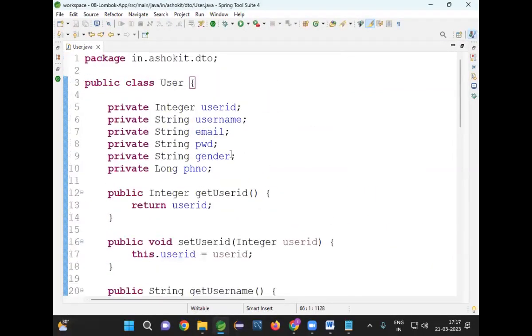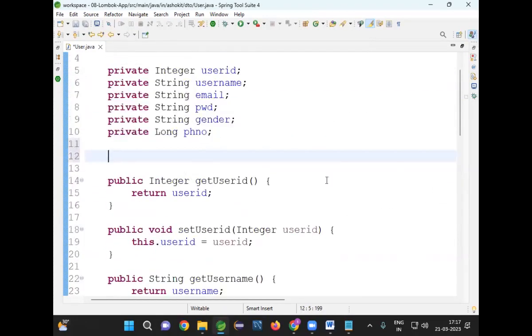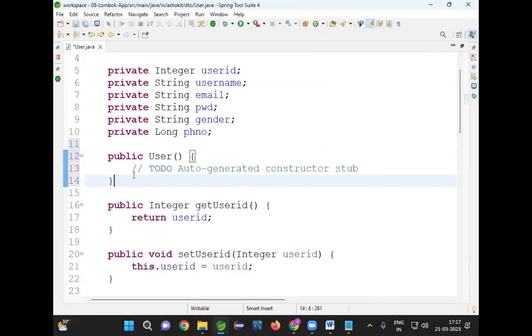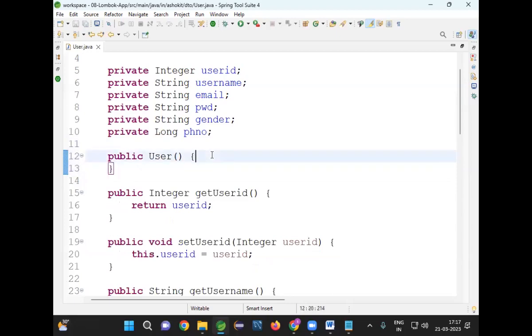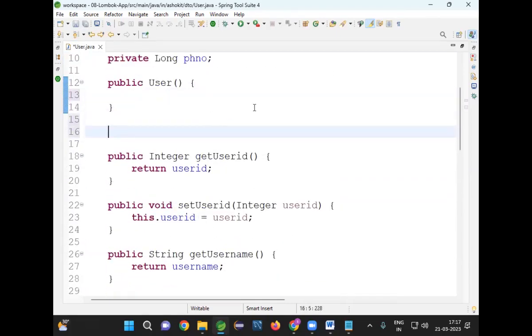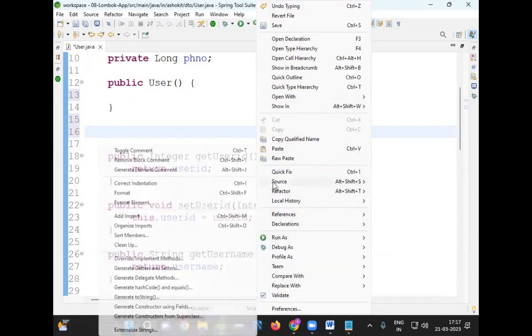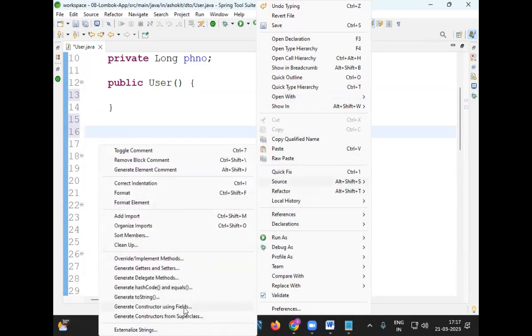I want to write a zero-param constructor and a parameterized constructor also. What is the purpose of a constructor? A constructor is used to initialize the object. So let me write the zero-param constructor. Next, the parameterized constructor: right click, Source, Generate Constructor using Fields.